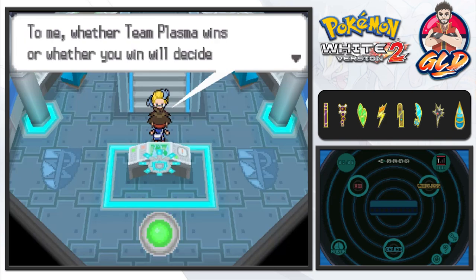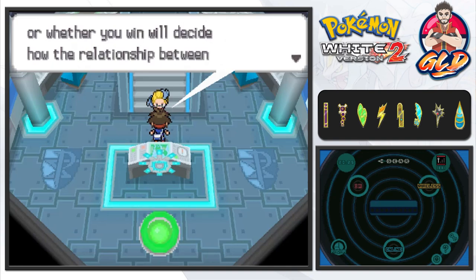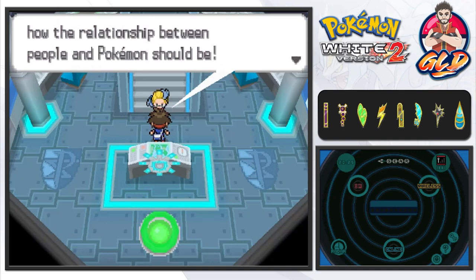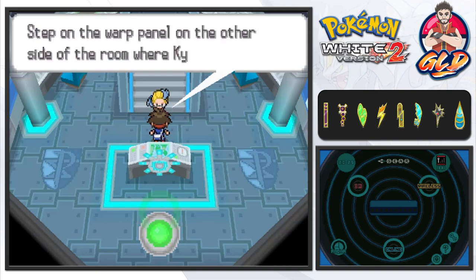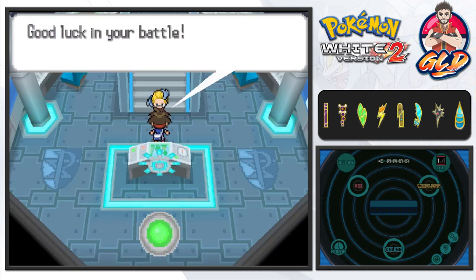To me, whether Team Plasma wins or whether you win will decide how the relationship between people and Pokemon should be. So where will this be settled? Step on the warp panel, and on the other side of the room is where Kyurem is being held. Good luck on your battle.